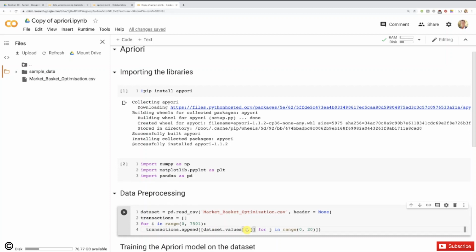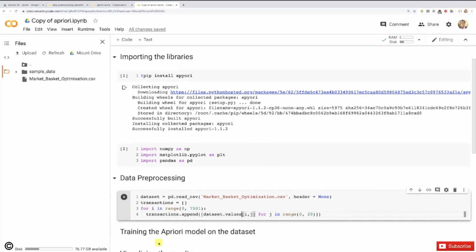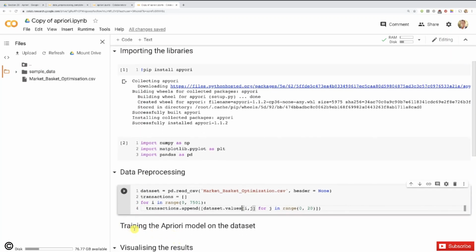We almost have everything. The only thing that's left has again to do with a certain expectation of the future apriori function, which we'll use to train our apriori model. It is the fact that all the elements in the list must be strings. They must be strings, otherwise the apriori model won't be able to learn the rules.